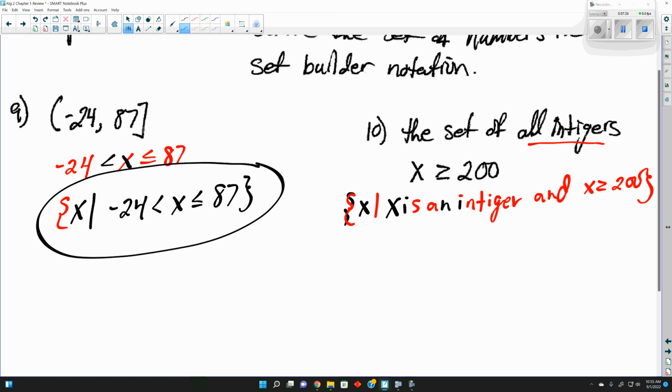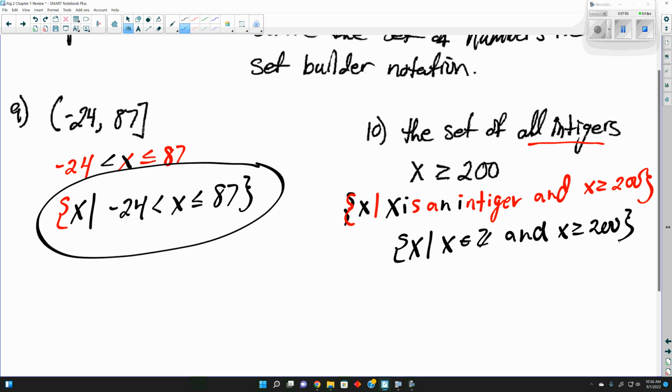And that's it. Now we could have done this in a different way because we could have used our symbols and said x bar, x is an element of the integers. For all real numbers x such that x is an element of integers. X is an integer, and x is greater than or equal to 200. And I believe the answer key gave at least both of these, yes? It might have given one more.